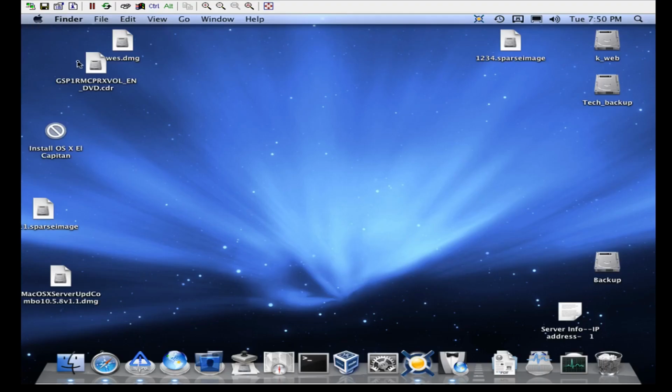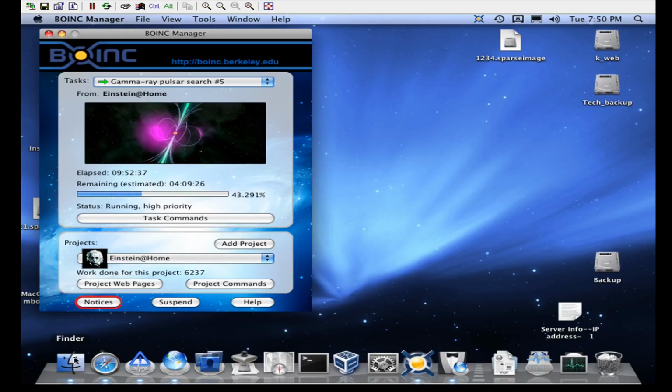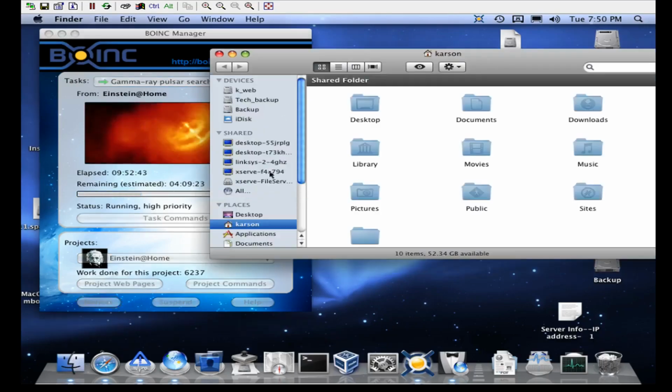I have, I think that's a Windows 7 ISO, and for a while I was running 10.10 on it, but I decided I didn't really like it. The 09 does a better job of running LDAP anyway, so it's not particularly special. As you could tell, when I do have it on, it's running Bionic, and that's pretty much what all of my servers do. That's what I use them for. That's what I enjoy using them for. I enjoy giving to charity, and they make a great heater in the winter.